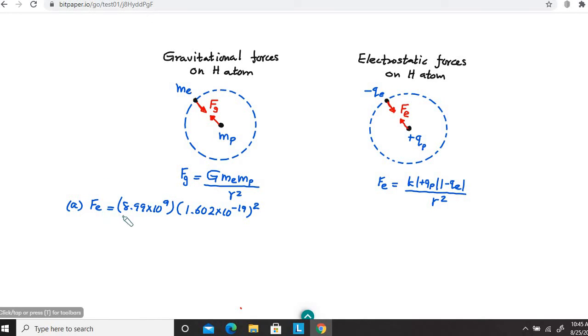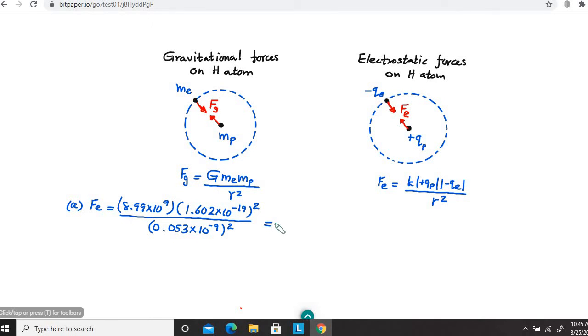And then I have to divide this by the separation between the two particles, and that was a nanometer value. So the prefix nano comes into the picture. So 0.053 nanometers. So I'm going to convert that into meters, 10 to the power minus 9. And always remember, in the denominator you have to take the square of this. It's not just the value, you have to take the square of this value. And then you can simplify this.